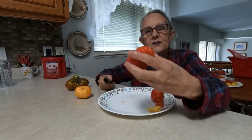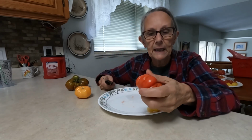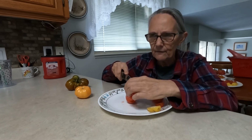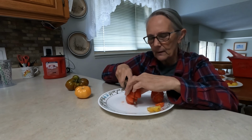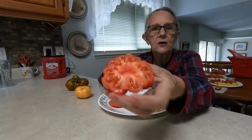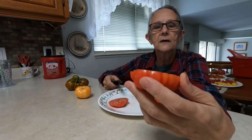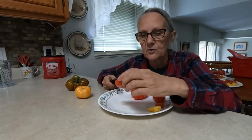So this next one is a beautiful one. It's an accordion. This is again from Elaine at Allotment Joy, and it is a Costoluto Fiorentino. All the names and the people will be in the notes, and I'll give you the thumbs up or thumbs down. But I mean, what's not to love about that one as well? I just love tomatoes. I just have a hard time deciding which ones to grow. Hence the reason I've got a list with 80 on them and just bought some new ones from Nile.